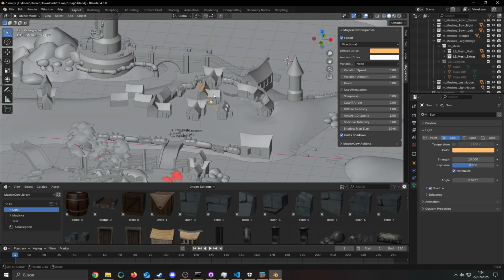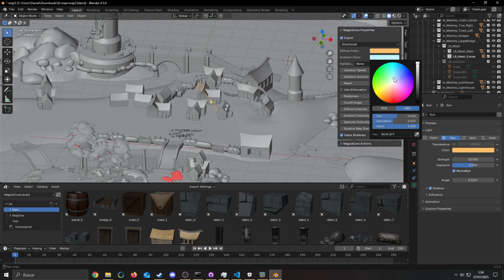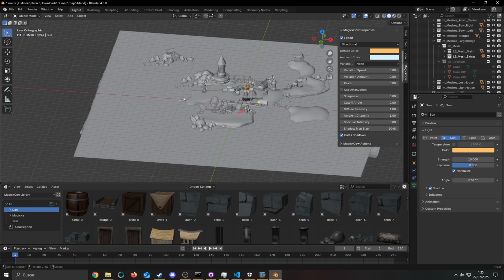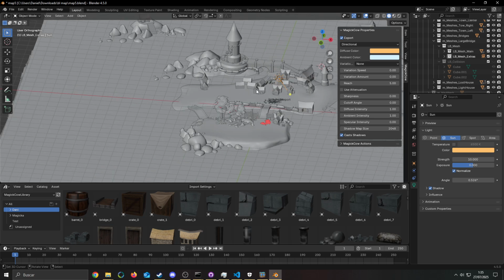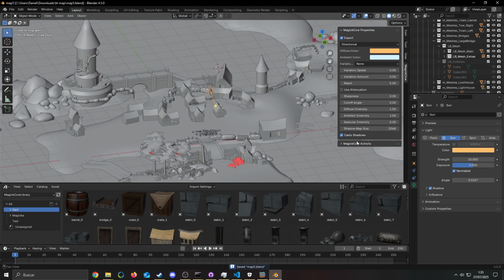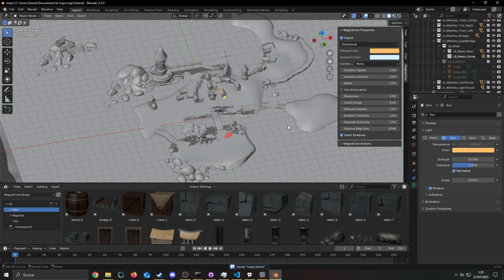One thing that the vanilla MagickCow maps do is change the ambient color to be a little bit bluish, and the diffuse color is always yellowish for the sun, right? Because otherwise a nuclear white LED sort of sun doesn't look good. Making the ambient color more bluish is going to make the texture under the water look a little bit more deeper blue, especially on the ground section. So it's going to make it look less like it's mud rather than water. So it's going to be looking a little bit better, right? And what we can do over here is the specular intensity, increase it, for example, to 1.0. Yeah, I'm gonna keep it 1.0 for now, and we can just export this right now.